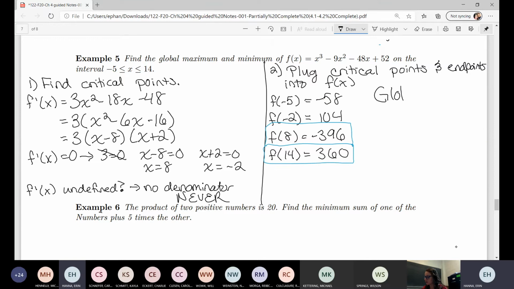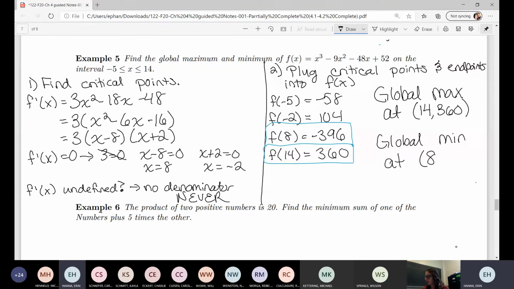So we have a global max at, now with these, as opposed to the local ones, you usually list them as a full coordinate point. I mean, you've already found the y values anyway, so it's not any extra work. But usually the thing we care about more in the global case is actually the y value versus the x value. We care about the x value, but we also definitely care about the y value in this case, where with the local maxes and mins, we didn't usually care about the y value. Here, you usually want both. So that's what you do for global maxes and mins on a closed interval.